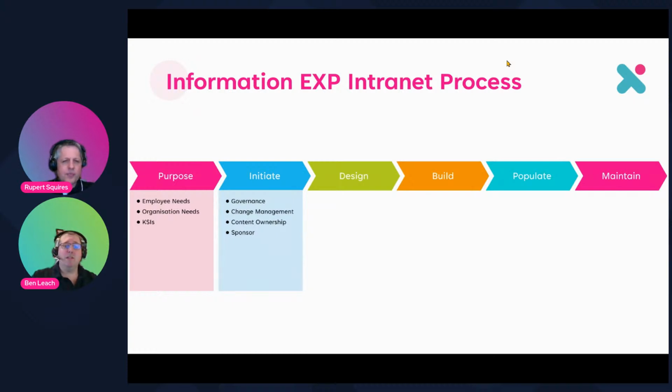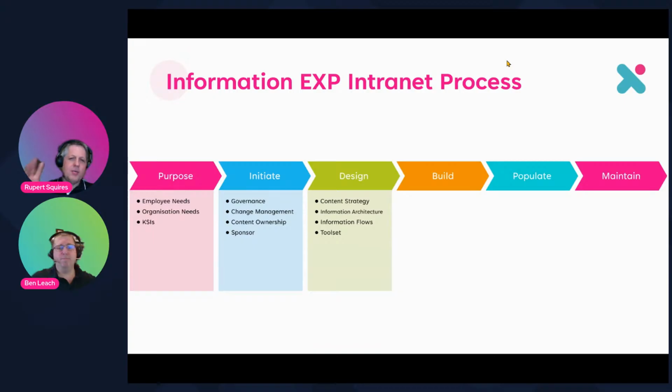So yeah, we then need to start putting our project team together. We need to think about the roles, who's going to be responsible, who's going to be an owner of the intranet, who's going to be involved in populating content, and how do we manage that change across the organization. Okay, which then leads us nicely onto design. So I've got my sort of direction of travel, maybe even my North Star. Now, how do I deliver against that?